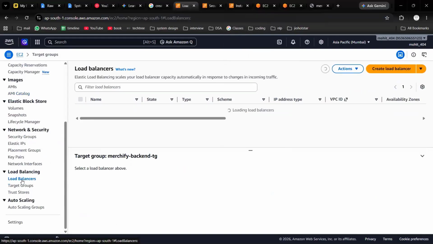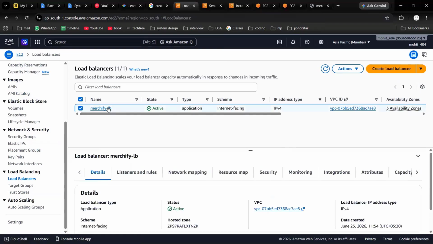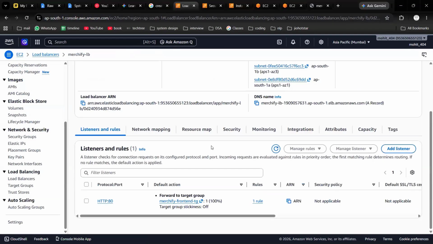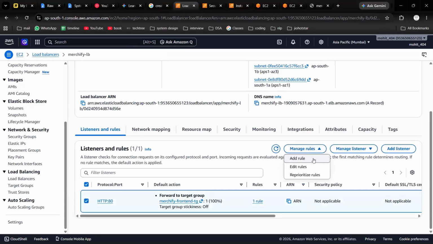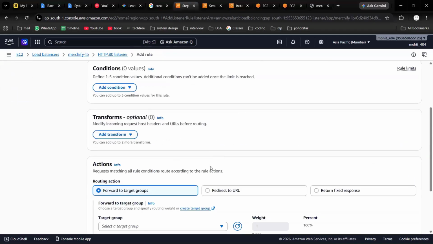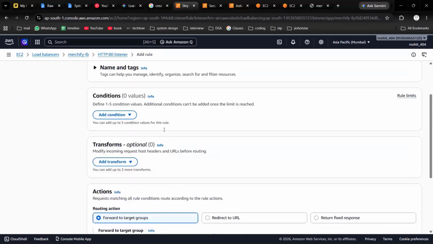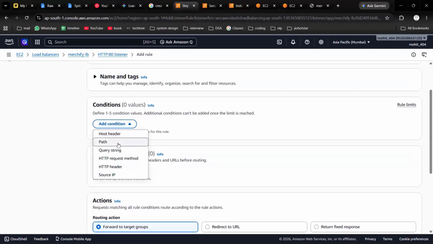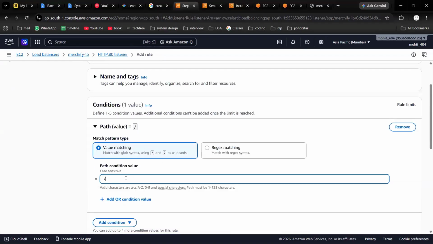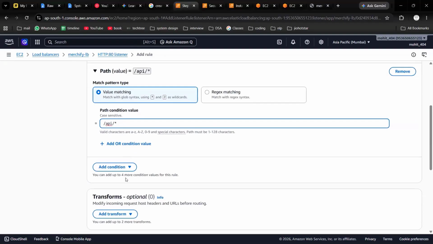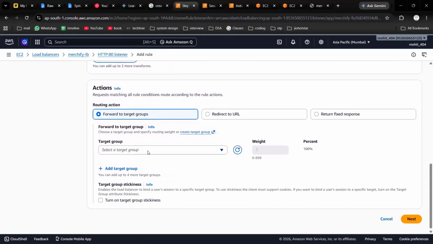In my load balancer, I am going to add a rule here, based on path, because my backend APIs start with slash API. So if any request comes from slash API, then it will be forwarded to my backend target group.